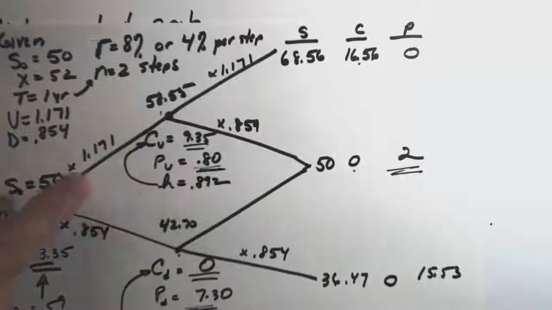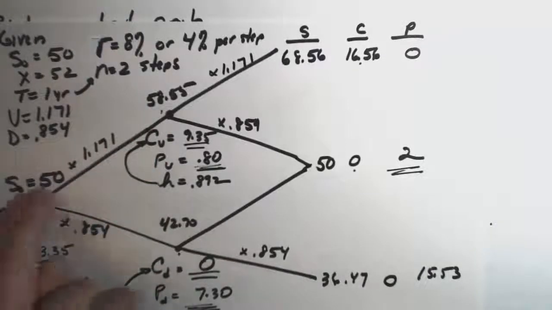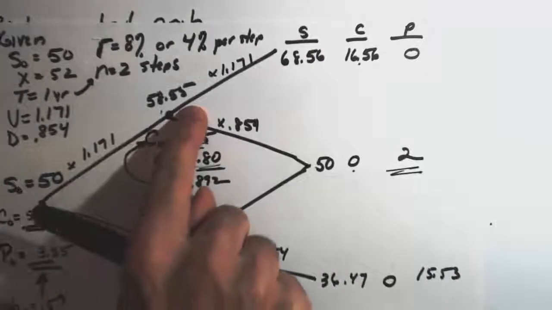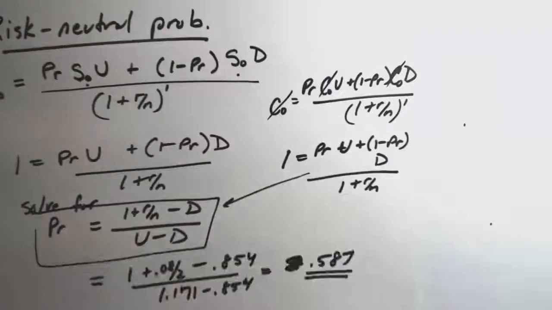So remember, when you go across the tree, the H's change. There's a different H, and it changes. What we're doing is looking at dynamic hedging. That's sometimes what this is called, dynamic, because we're going through time and changing the hedge ratio based on conditions. And those hedge ratio changes with the call, it changes with a put. But the probabilities are going up or down. So this PR, the probability of an up move, is almost 59%. So the probability of going down is 41.3%.